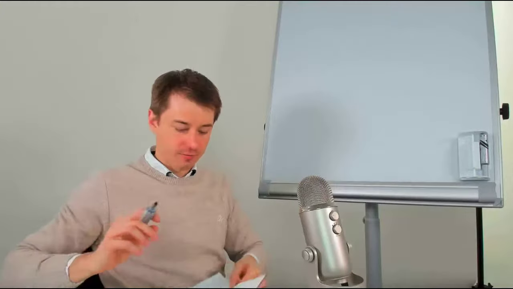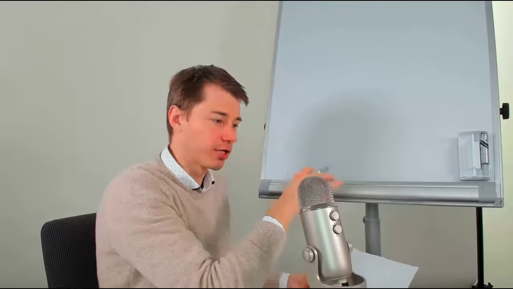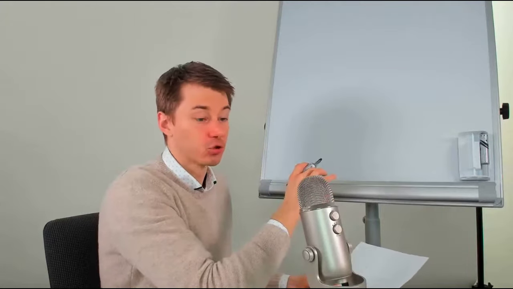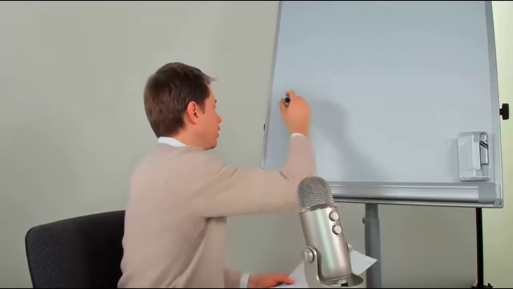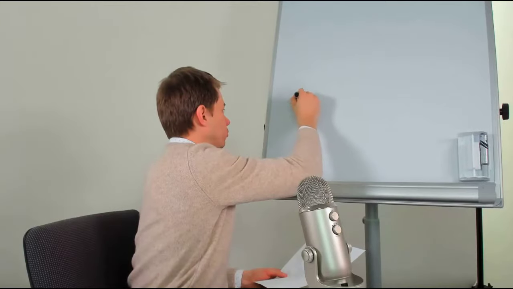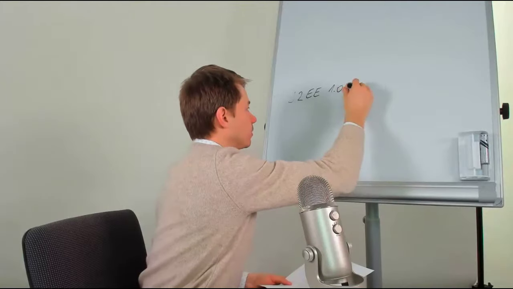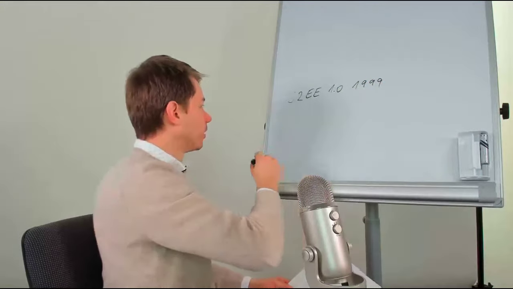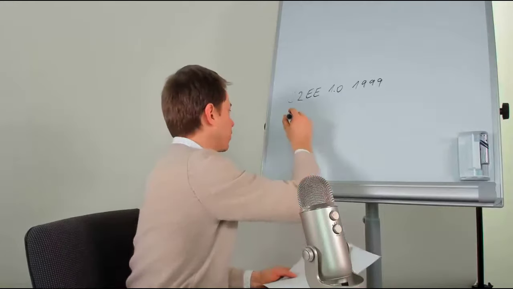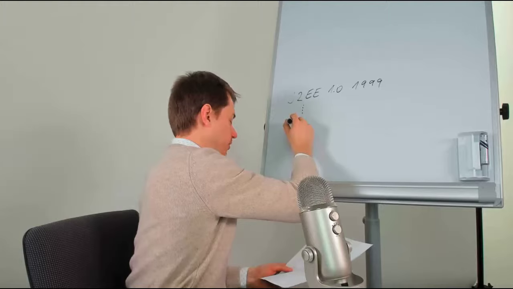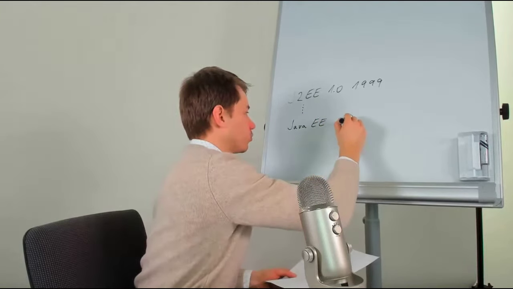Okay, Java Enterprise Edition. Where do I have it? I have it here. So here comes the confusion: J2EE and JEE. It shouldn't actually even be JEE, it should be Java EE, like Java Enterprise Edition. So J2EE version 1.0 was in 1999. Okay, J2EE, and then in 2009 we had Java EE. This was in 2009.